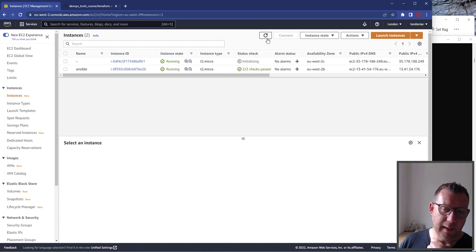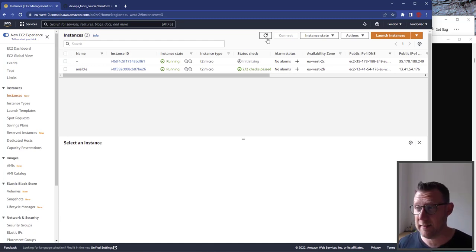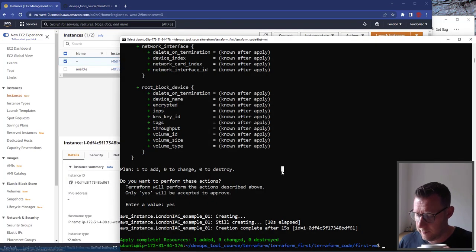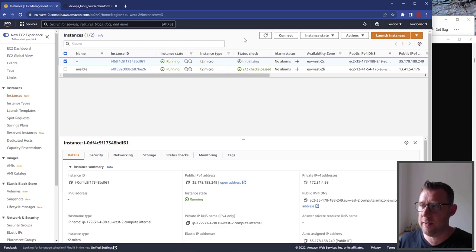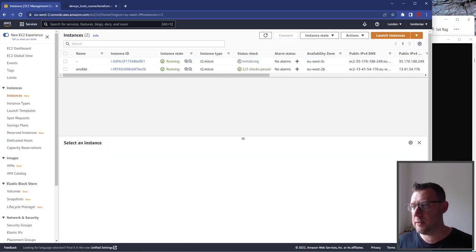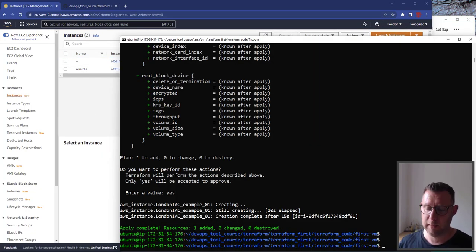All it's doing is starting up our AMI image, giving it an IP address, and saying there you go, and that's it. It doesn't do anything. So it's still initializing, but that's it. So this proves that our Terraform can connect to AWS. It's got enough privilege to create resources. We can prove it's done it because here's the new resource, and that's it. It's just a check. So we don't need this for anything. It just lets us know that it's working. It's the most basic form of code that we need to build something in AWS.